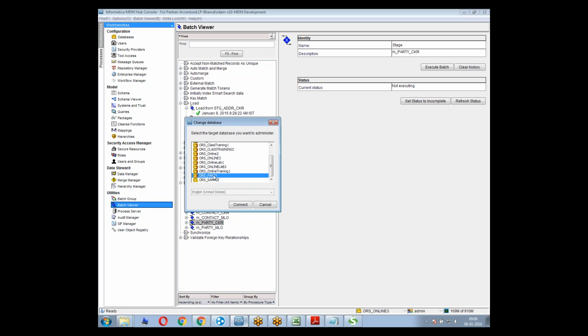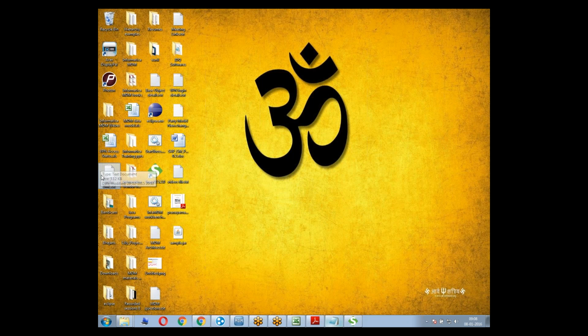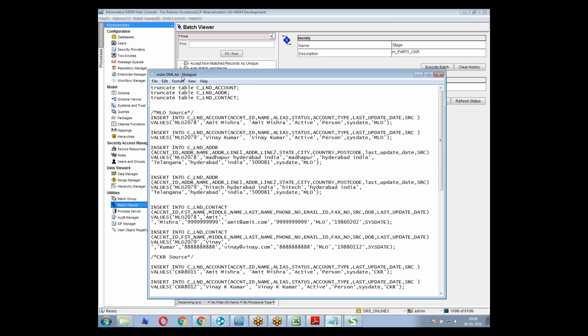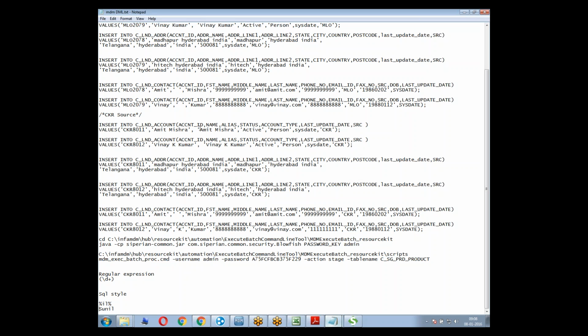In this party model also, the data is in hundreds, and here we'll test with less sample data so that we can track the match process for every customer. If you want, you can use these DML statements. I'll send you these DML statements. You can use them, or else you can create your own. I'll better send these DML documents to everyone.